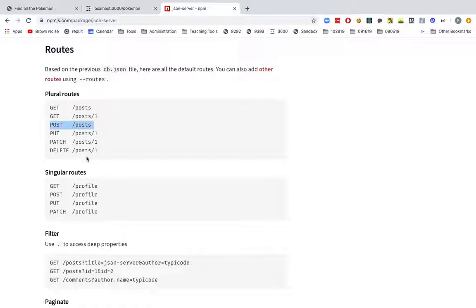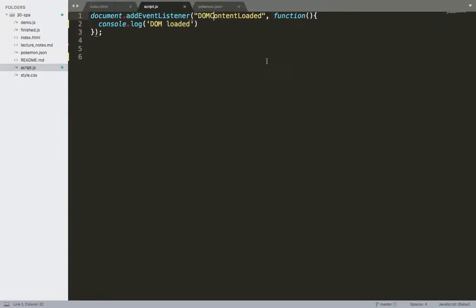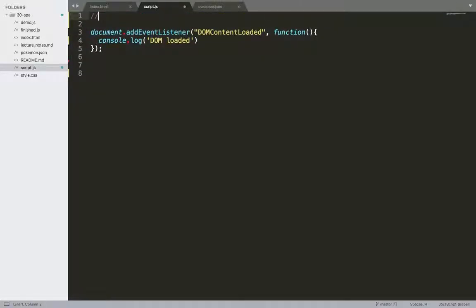So when you're making a project, especially when you're up in your jobs, you know that first time you sit with the client who is saying what he or she wants you to build, or you're working with your boss and figuring that out, you'll often write user stories. Has Ann covered user stories with you? Yeah. Pretty basic, just little sentences as to, as a user, what do you expect to be able to do? So let's write those out, just so we know what we're doing. Okay, as a user, I can see all the Pokemon.